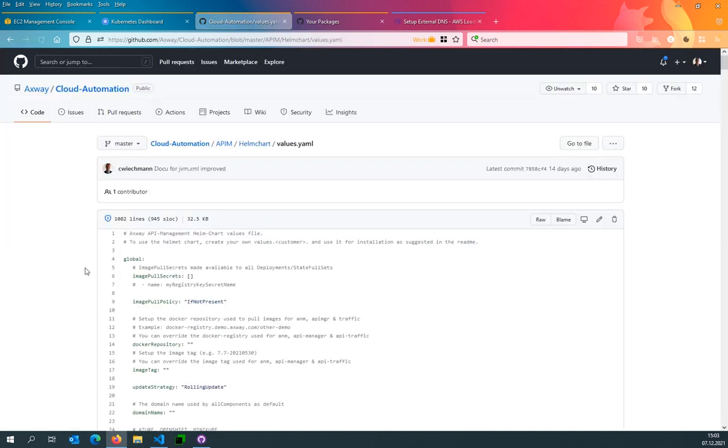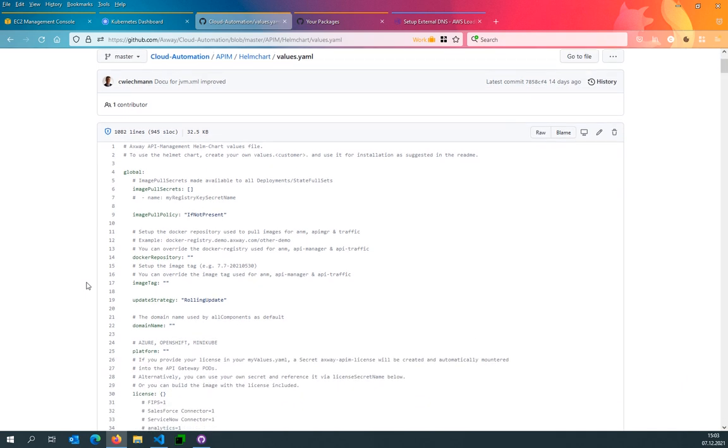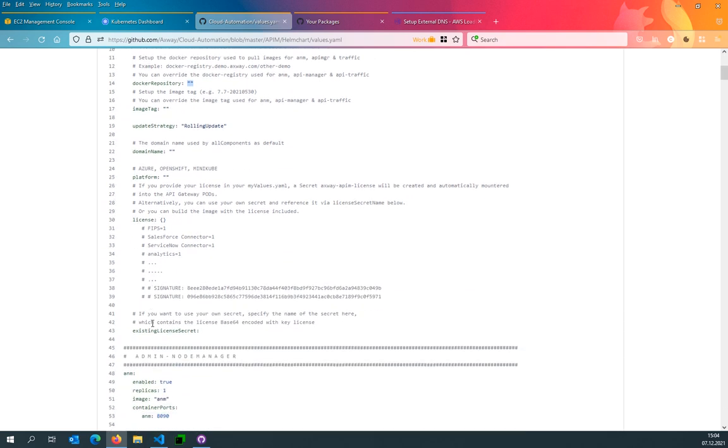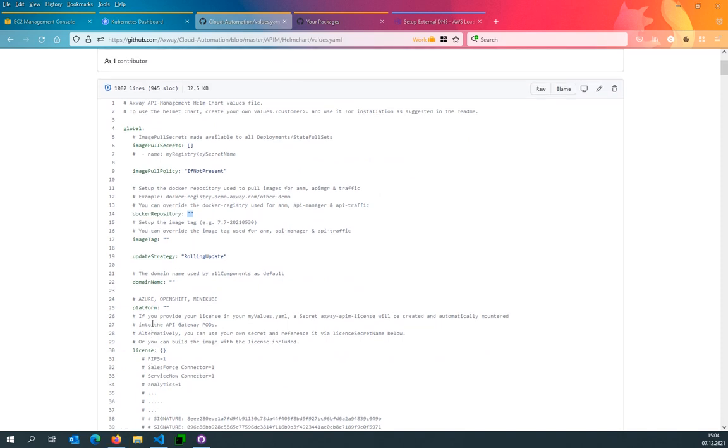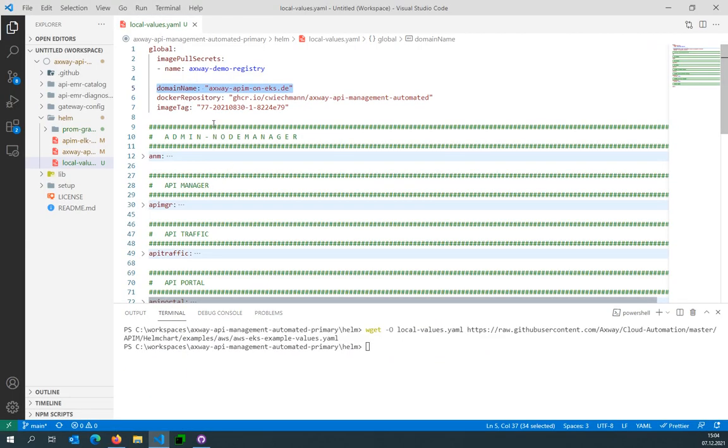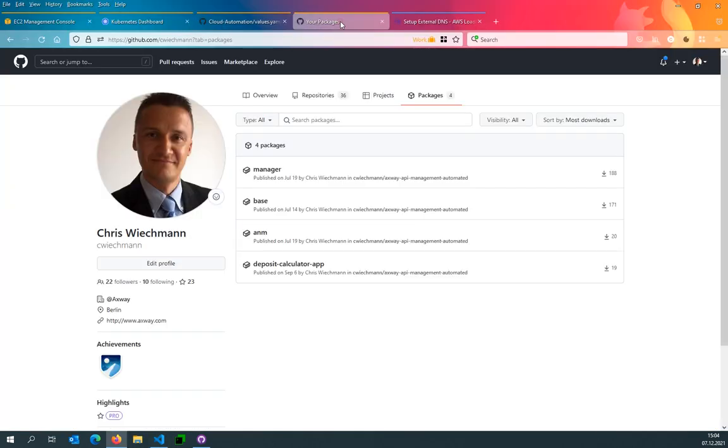So that means it is a good approach to have this values file open, because here you can see all the possible variables, configuration options you may set, including documentation. So here you see, for instance, the Docker repository you have to set because there's nothing set initially or as a default, the image tag, the domain name, and so on and so forth. So in my case, I'm using an automated approach to build my images, and that's why I'm using this Docker repository. Let me bring that up, which is basically here, and here I have my admin node manager image deployed.